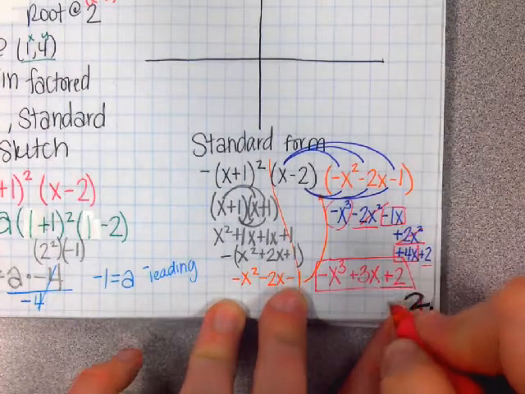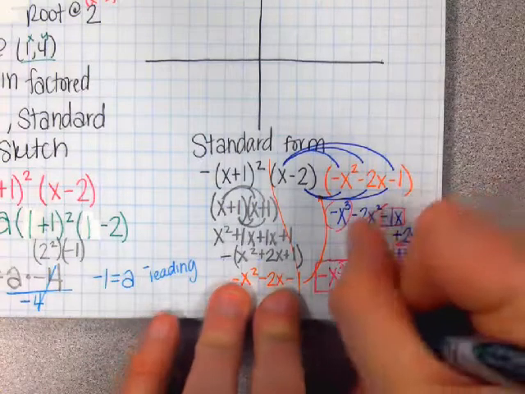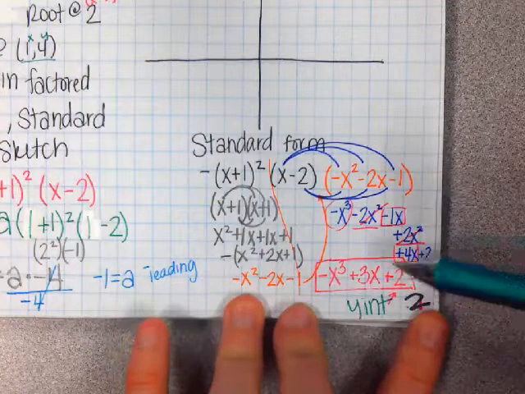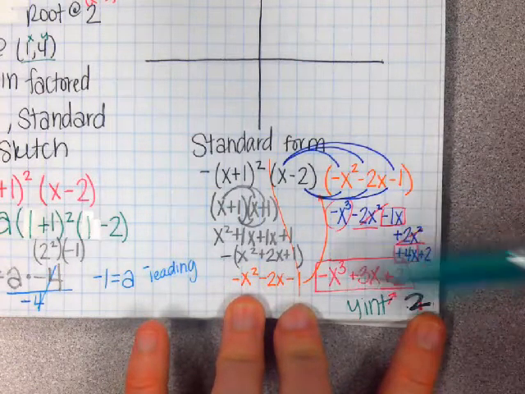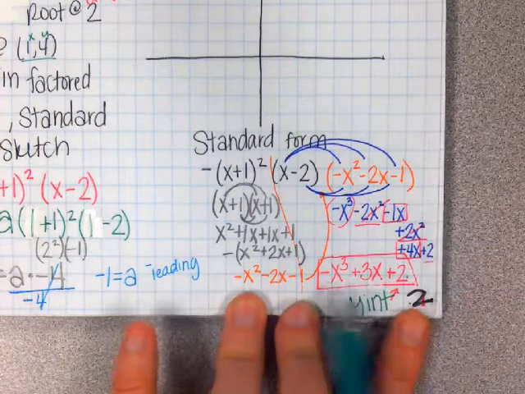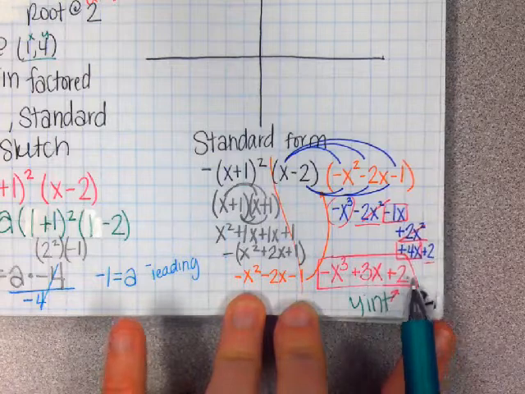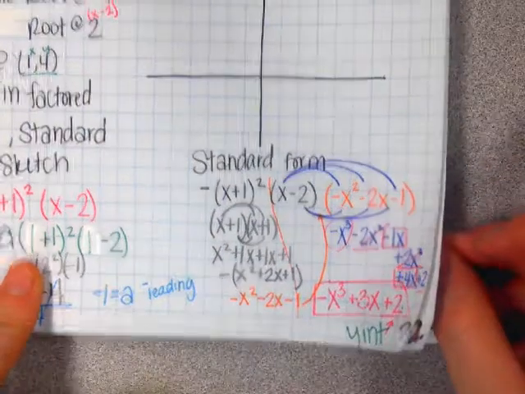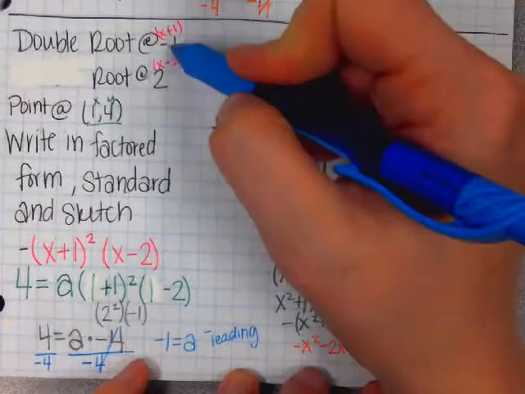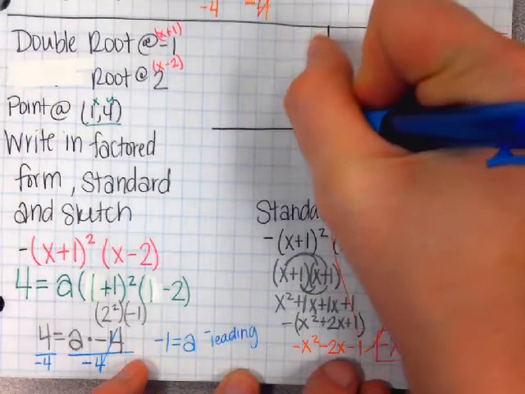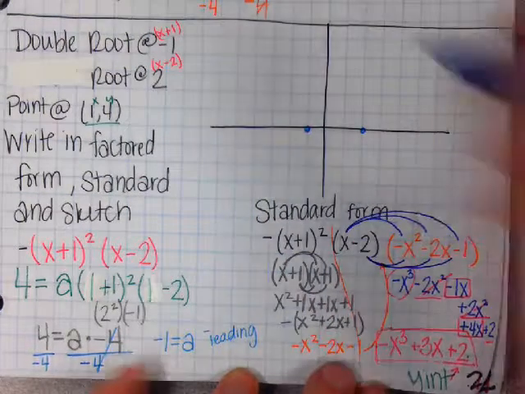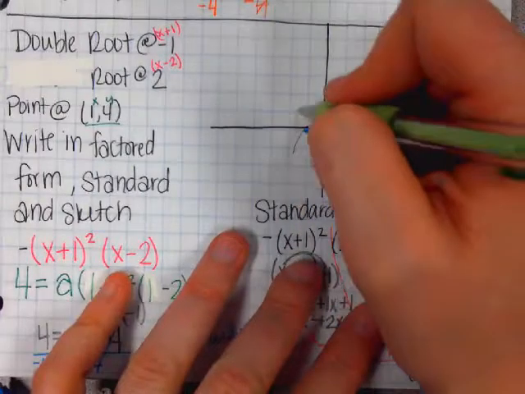Now, a reason that you want to sometimes do this step is that it is now showing me my y-intercept. So I know this is a lot of work, but I wanted to show you. In some cases, they're going to write it in standard form. Remember, there's the leading coefficient, here's the degree, and here's the y-intercept. So it actually helps you to have it in this form because you have all of that information. So let's go ahead and sketch now that we know the y-intercept as well. We know that there is a double root at negative 1, a single root at 2.